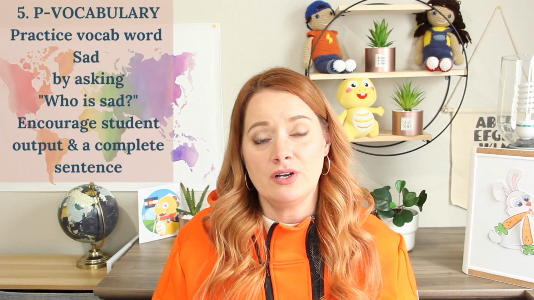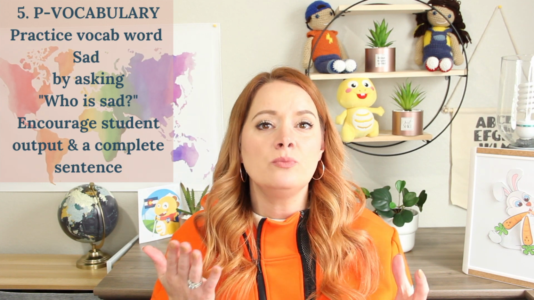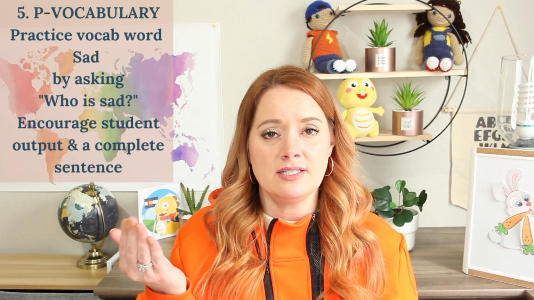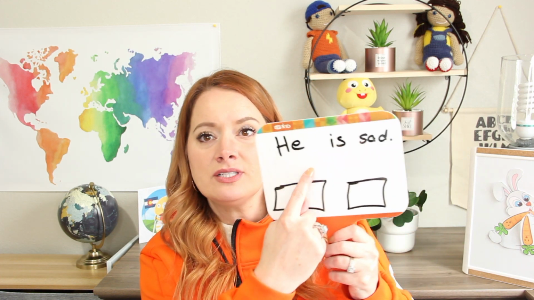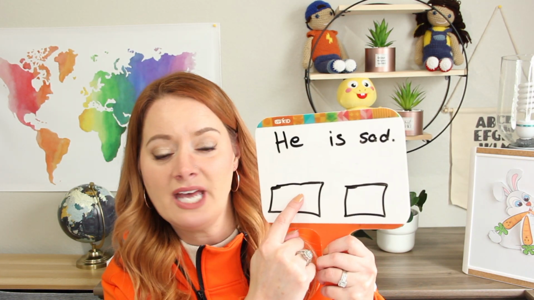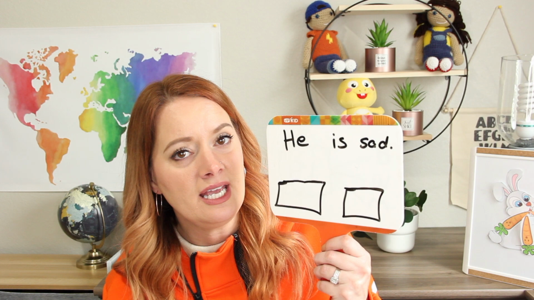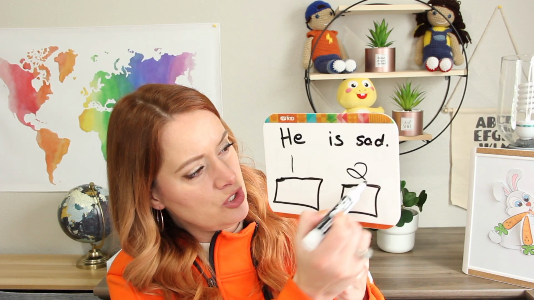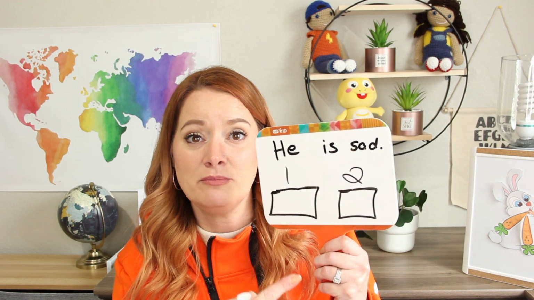Slide number 5 is also vocabulary in a full sentence, and they want you to choose which picture matches the sentence. So you want to underline the sentence, he is sad. Get the student to repeat that. On the slide, you're going to have a picture of a girl who is happy, and over here is a boy who is sad. In the classroom, I like to put a 1 or 2 above these pictures so that the student knows that they have an option, and I want them to choose an option without having to say it in a complete sentence because they might not understand that, right?